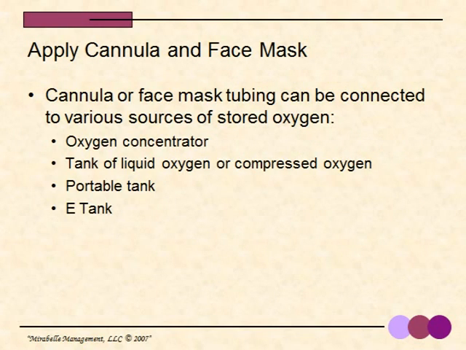The tubing for the cannula or face mask can be connected to various sources of stored oxygen. The oxygen may be stored through the oxygen concentrator. There may be a tank of liquid oxygen or compressed oxygen. They might connect to a portable tank that they take with them when they're away from their home or apartment. And they may use an e-tank, which we will describe later. Next, we're going to show you a video on how to apply the cannula and face mask using the concentrator as the source of oxygen.